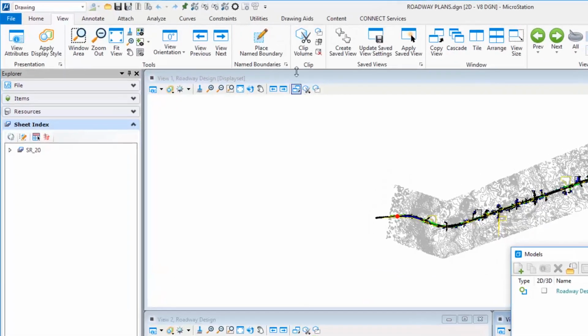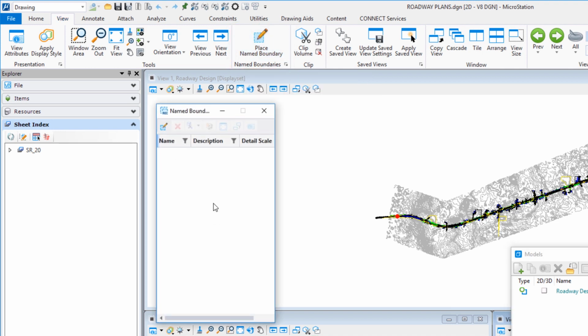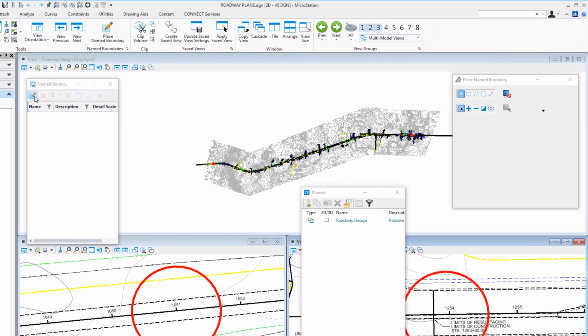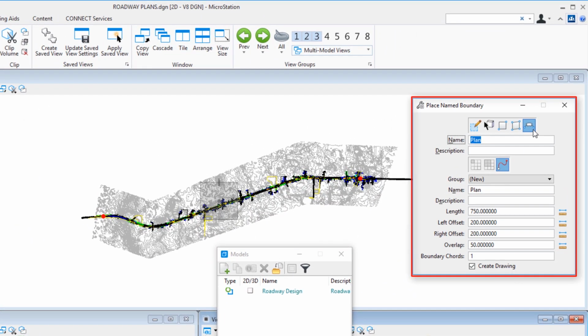The last dialog I'm going to open up, I'm on my drawing workflow across the top. My tab is set to view. And I see here place boundary. I'm going to open the place boundary dialog, click in the icon there, and you can see the place boundary dialog. There is an icon, it's the same icon that's on the ribbon, place name boundary. I'm going to go ahead and select that. On my tool settings window, one of the methods I have, which I'm going to use, is by length.